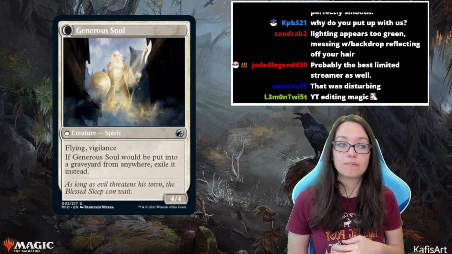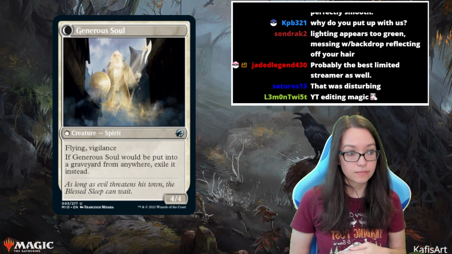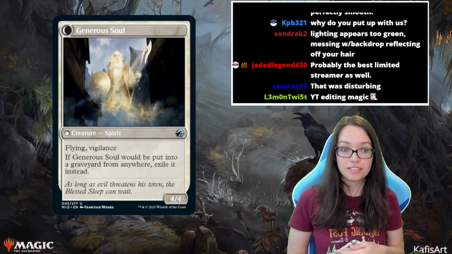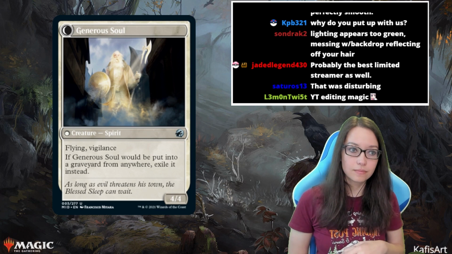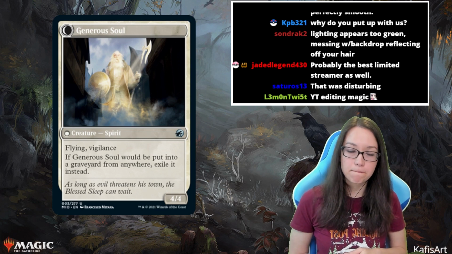Yeah, so in this case, you get the backside, you pay 6 mana, and you get a 4/4 Flying Vigilance, which is a pretty good limited card. That's going to win games for sure. In a way, it's kind of like Flashback for creatures, because you get a second use out of your graveyard.